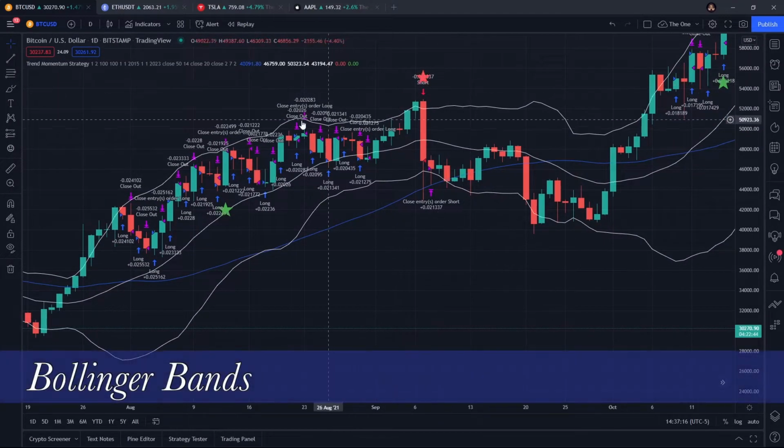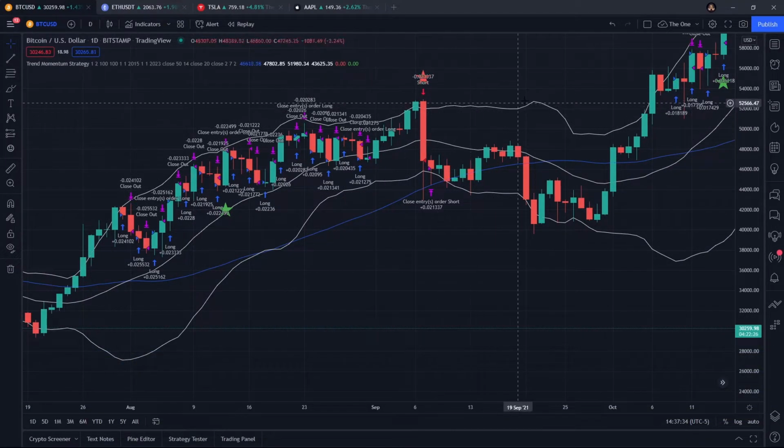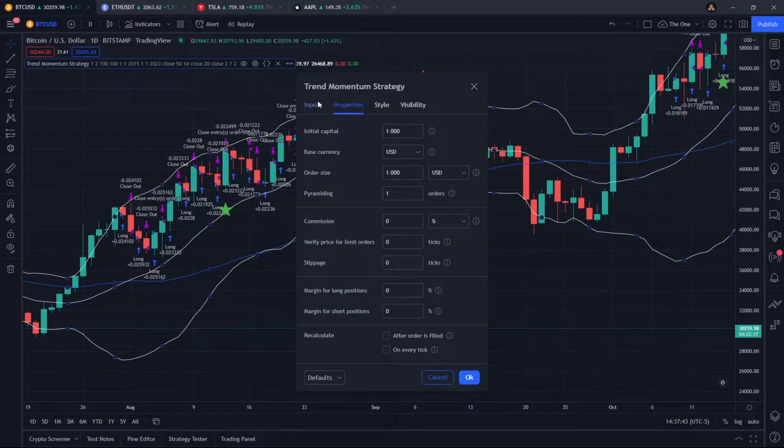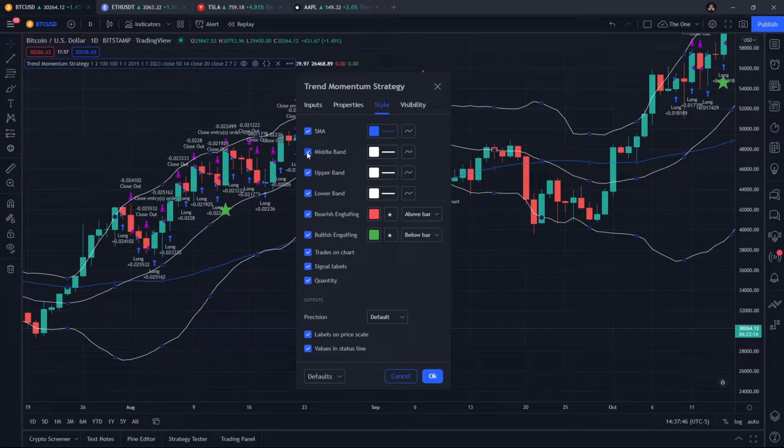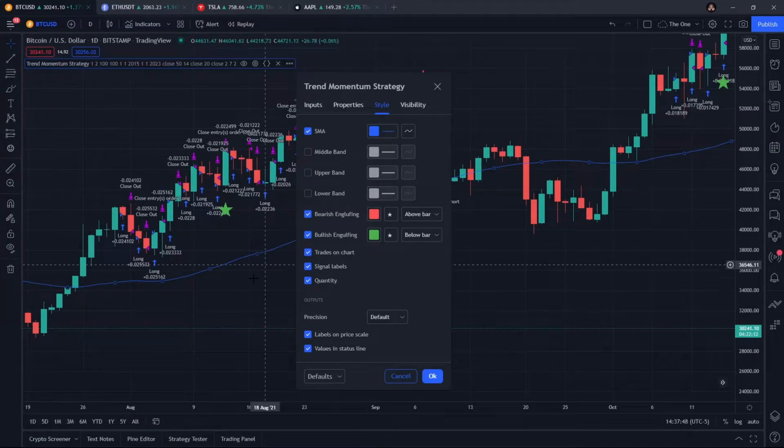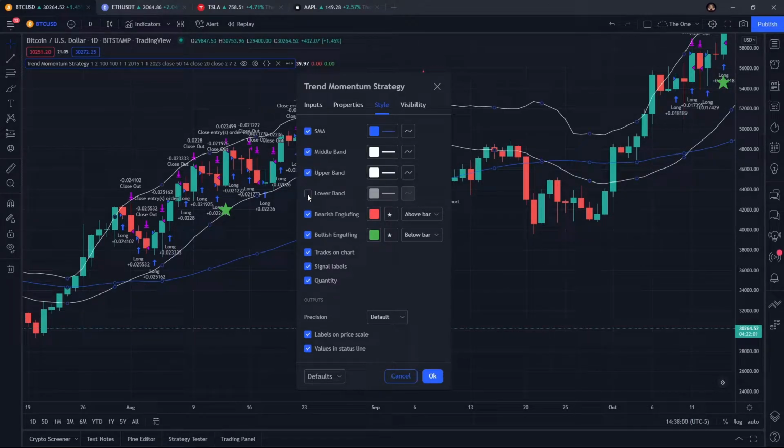Well, you might be familiar with the Bollinger Bands, and we're using the Bollinger Bands in this script as part of the entry conditions. So this upper white line here is the upper band, the middle line is the middle band, and the lower line is the lower band of the Bollinger Band. And you can choose to turn these on or off right here in the style. So you can turn any one of these off that you'd like. If you don't want to look at any of them, you don't have to. You can still see these trades and how to take the trades without seeing these here. This is just in case you want to use it for a visual and try and manually aid the strategy.